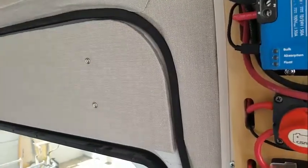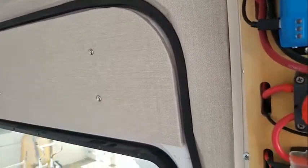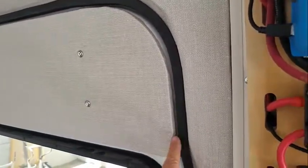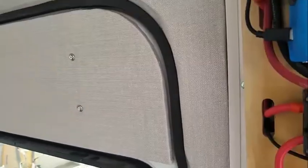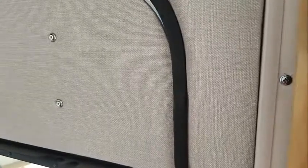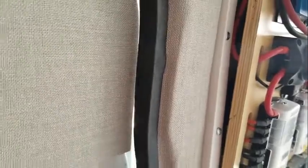I also wanted to point out I used a 1/2 inch on the sliding door, and the main reason for this was I knew that I would have some pretty close interference with this rubber if I followed the door edge. And you can see that it works, but it's real tight. It rubs a little bit, not too bad though. I'm pretty happy with it when it comes in. It has a little bit of a rub, but not bad. Boom. Anyway, just showing you that 1/2 inch on the sliding doors for that reason.